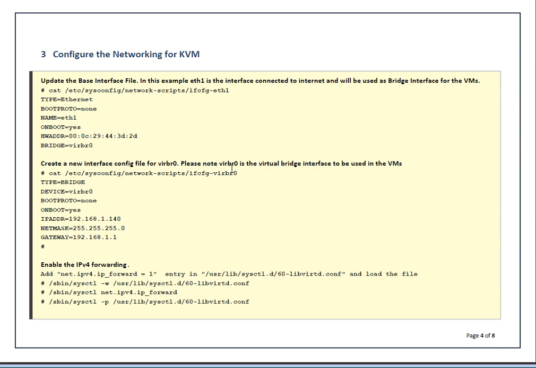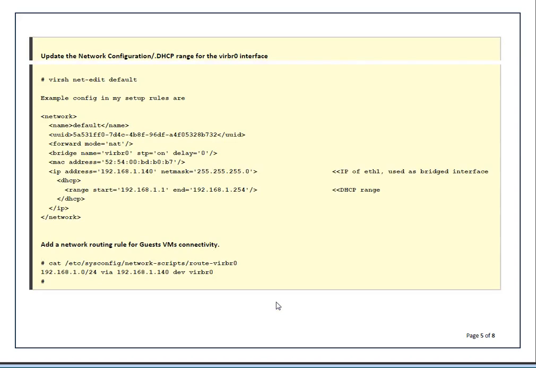Then you have to configure the network for KVM. You have to configure your physical interface, in my case it is ens33. After that, you have to configure a virtual bridging interface. This interface is a bridge which is using NAT with the virtual interfaces. And then you have to enable IPv4 forwarding in this way. I'm just telling you theoretically; I am going to do these steps practically in front of you. After that, you have to load the configuration you just added into sysctl.